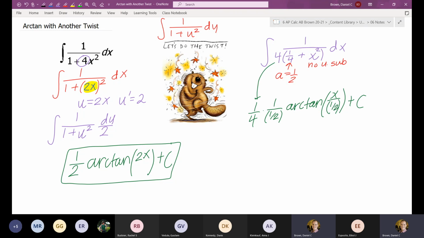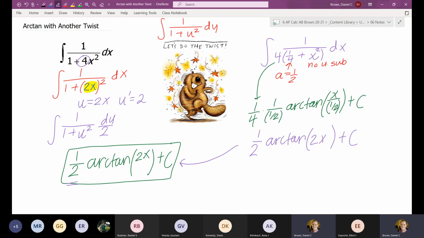Most of you wouldn't write it that way because of those extra denominators in the denominators, but we know that dividing by a fraction is just the reciprocal. So 1 divided by 1/2 is just the same thing as 2. Well, 1/4 times 2 is just going to give you what? 1/2, which again is what we expected. And then we have the arctangent. x divided by 1/2 is really just the same thing as saying 2x, right? 2 times x plus c. You get the exact same answer. So again, I don't care how you do it. Pick a method and learn it and know how to use it.